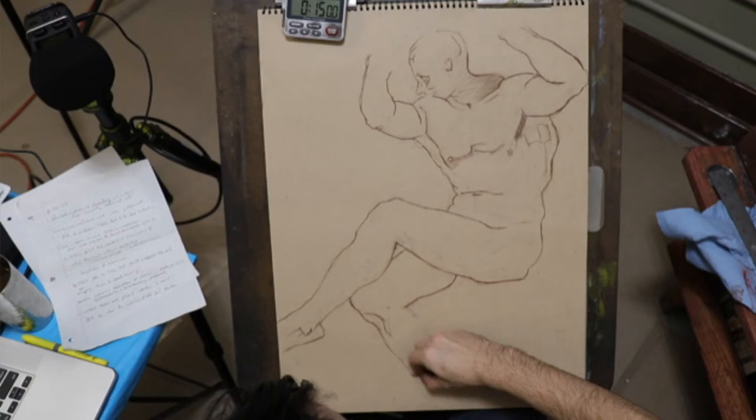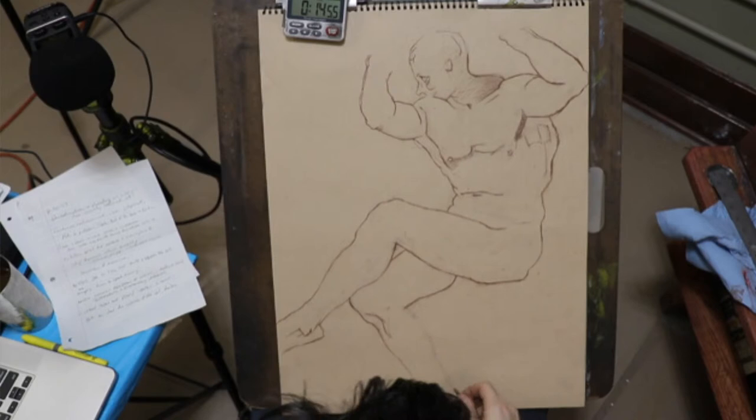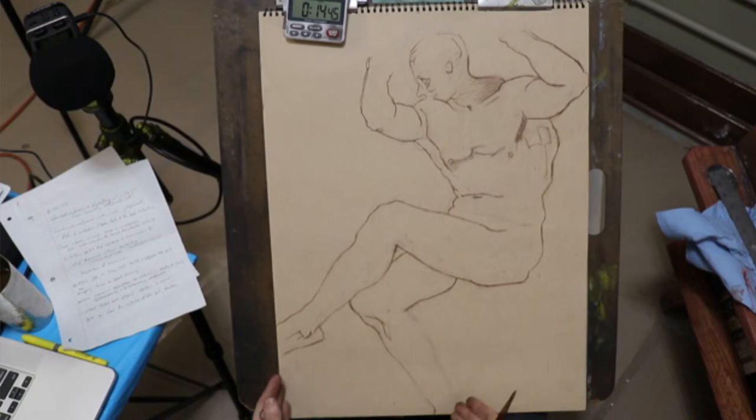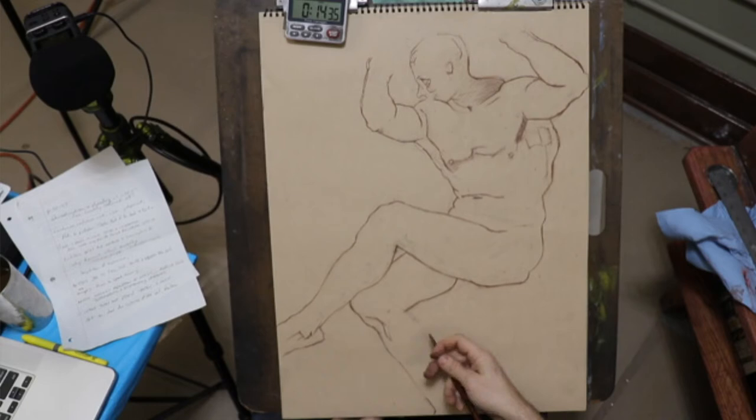Down the exact center, wherever that might be, is where the bottom of this leg winds up. Let me just measure that. Yeah, I'm taking a measure. It's exactly center. So that's kind of nice. When drawing the figure, you want to see a center line, and often it comes from the neck pit. That's the center of gravity.